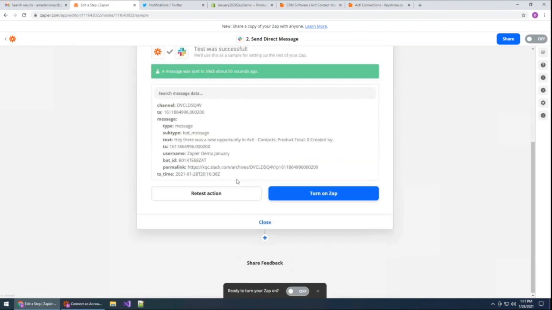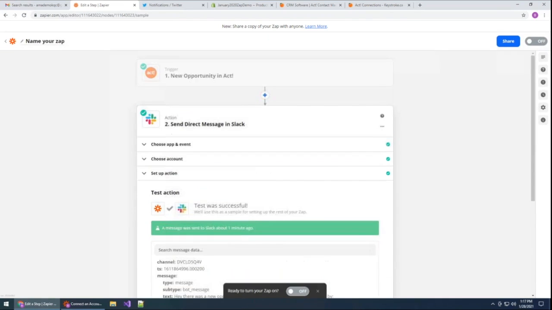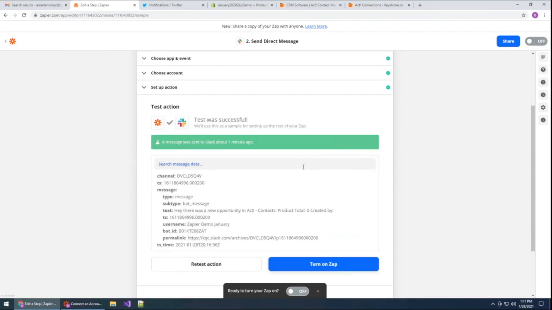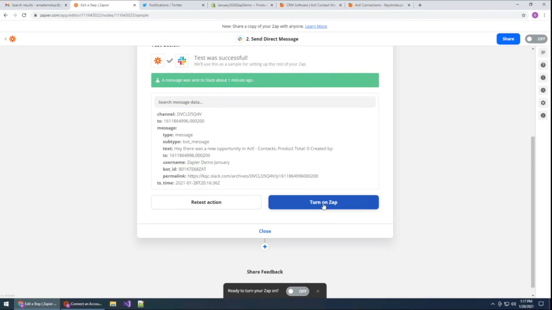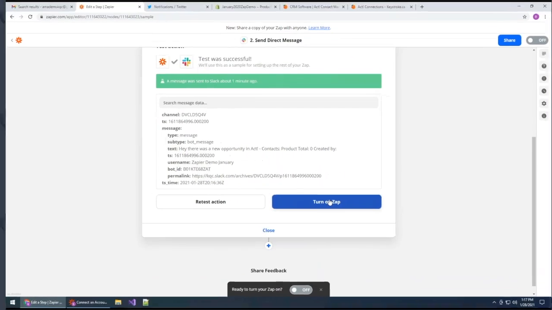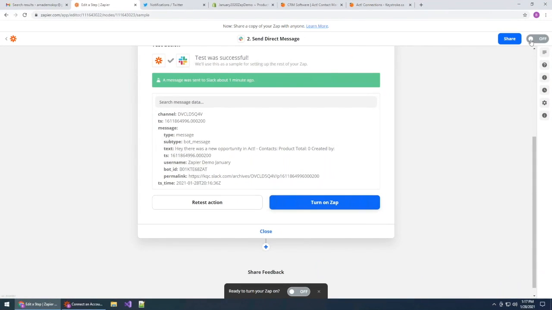So we have a Zap. It's complete. We have check marks all down the line for the actions and the events. And the last thing we can do is turn it on. And there are 3 ways to turn it on just on this screen. So they really want you to do that. That's to hit the toggle at the bottom, to hit the big blue Turn on Zap, or on the top right, there's also an on/off. So I'm going to hit Turn on Zap.